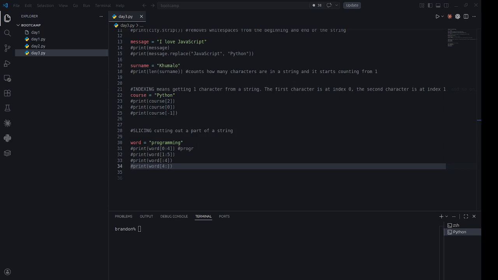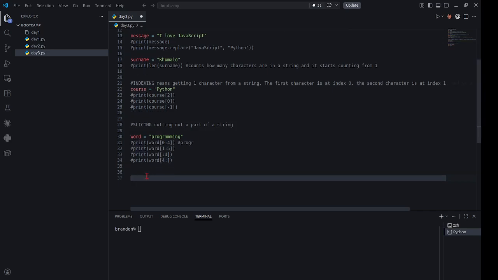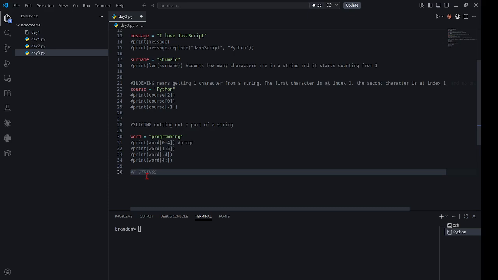Okay. So now let's look at F strings. So we have been working with strings, right? There's what we call F strings.